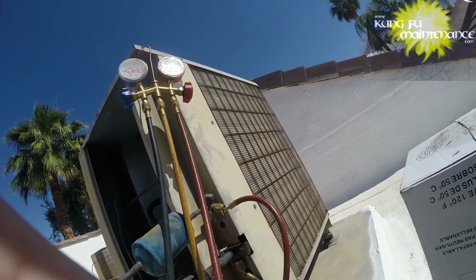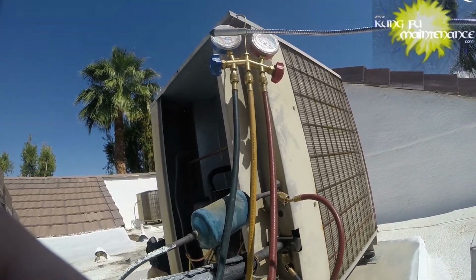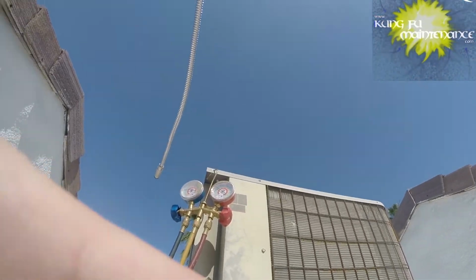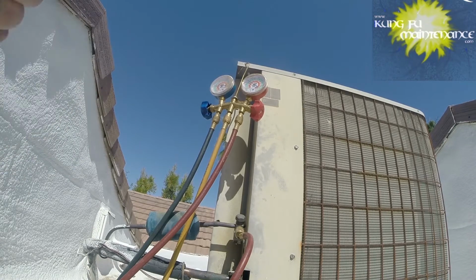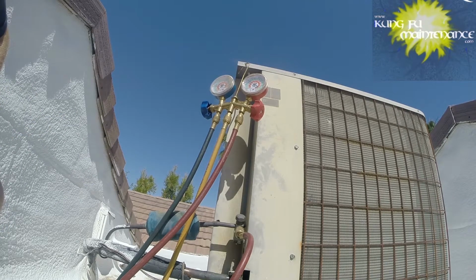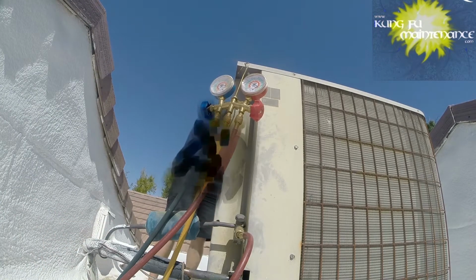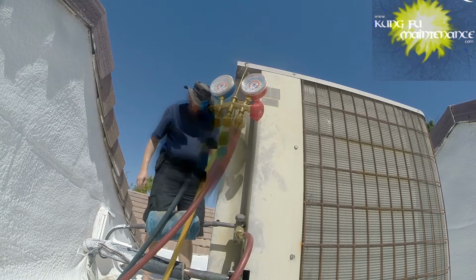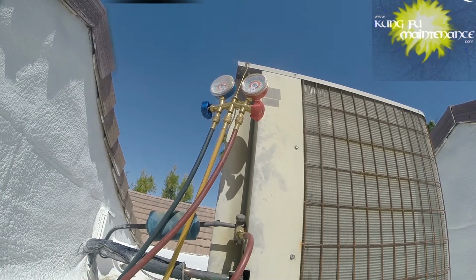I kind of think our leak's in the Schrader. So once I'm satisfied with my charge, which I'm pretty satisfied with, I don't have another unit to charge, so I'll be recovering from the high side, and then I can recheck the Schrader valves once this is closed off. I think possibly what happened on this one is that start wire burned for sure, maybe because of the refrigerant. It's possible that it's a mixed cause. So I got my gloves here. Put my gloves back on. And we're going to recover the refrigerant on the high side hose.